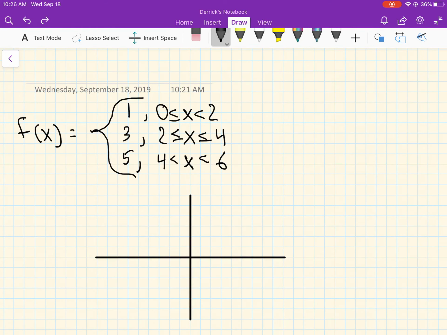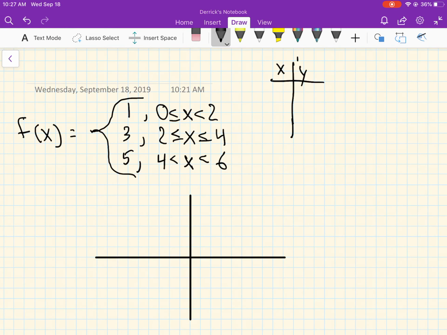So the way we go about any piecewise function is just take each equation separately. So we're going to start with our first equation right here. We've got f of x equals 1 whenever 0 is less than or equal to x is less than 2. That's the one we're going to look at right now. So in that case, I'm going to create a quick little xy table here. We don't super need it for this equation, but I just always like to create an xy table. So this one is for f of x equals 1.